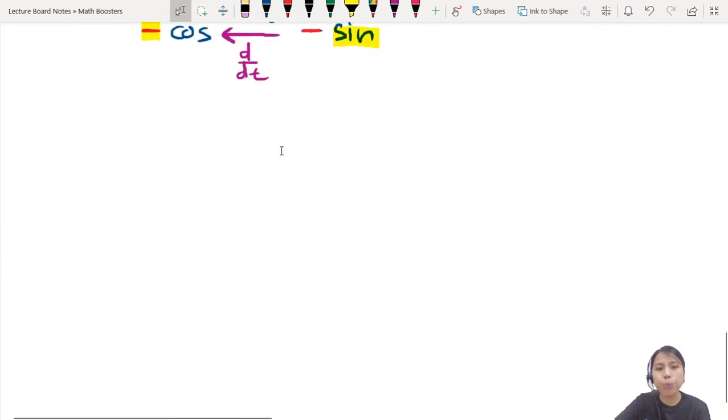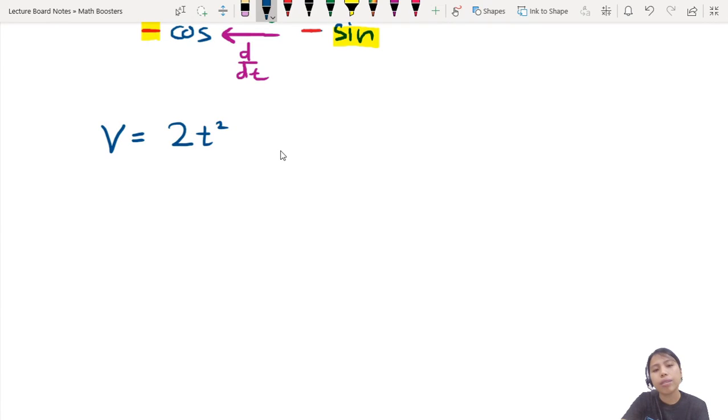Okay, so the last part of this video is just to get you to practice a little bit with some weird equation that you've never seen before. So let's say I throw you an equation, what v equals to, what shall I come up with? Let's do this one, 2t squared minus t. And I say, okay, this is the velocity graph of how a particle is moving back and forth. How are you going to find the displacement equation?